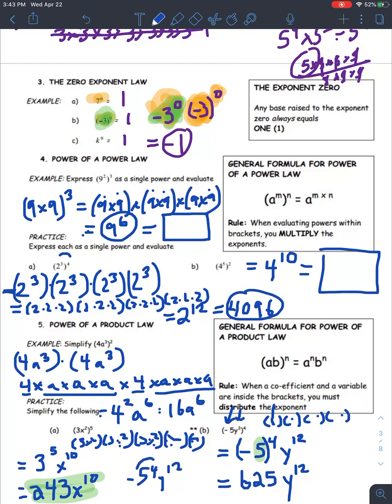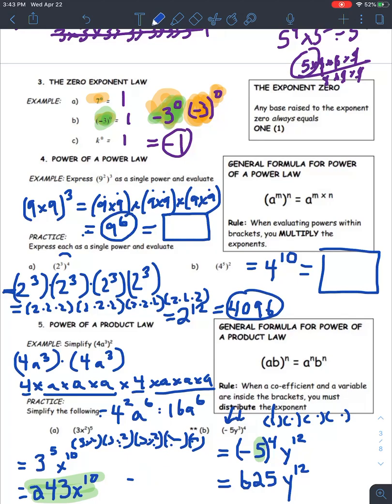and you put this in your calculator, it's going to do BEDMAS, which means the exponent's going to come first. It's going to do 5 to the power of 4, which is 625, and then it's going to do the negative of that. Well, that's wrong. You need those brackets so your calculator knows that it's the whole negative 5 being raised to the power of 4. So that's one thing to be careful with.